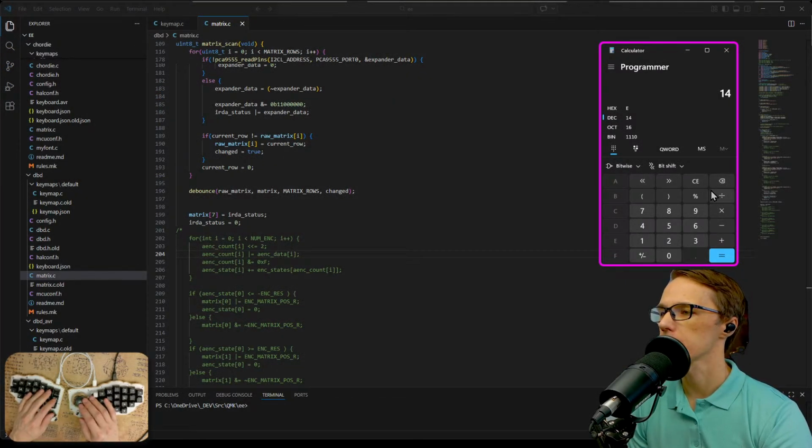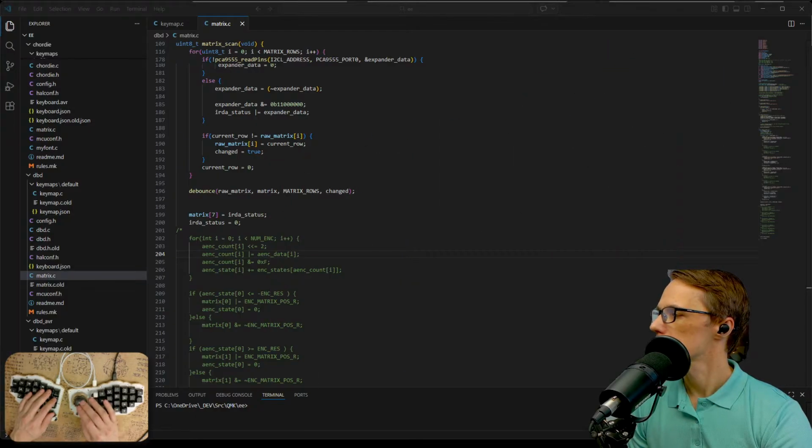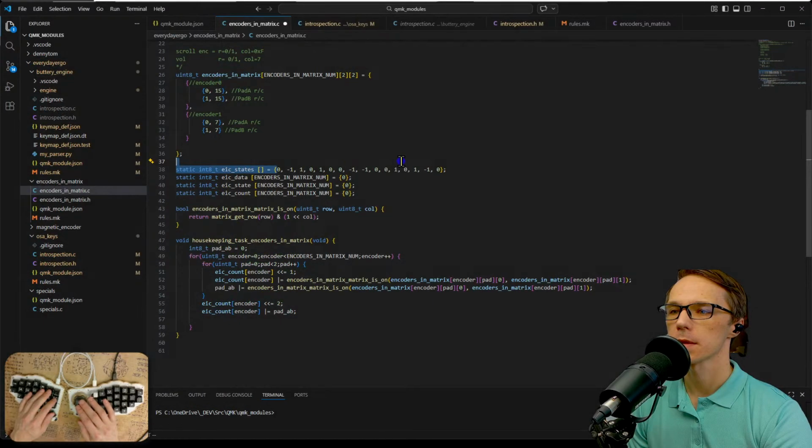And not that bad with binary yet. Yeah, so based on that, from this array, we'll have to take out the state. So it's going to be 14, right? So that's 15. So it should be -1, right?